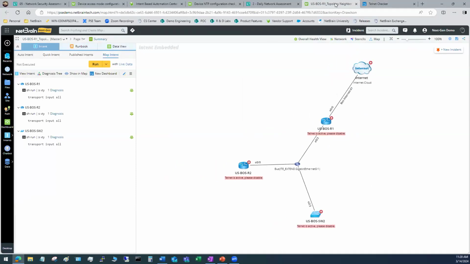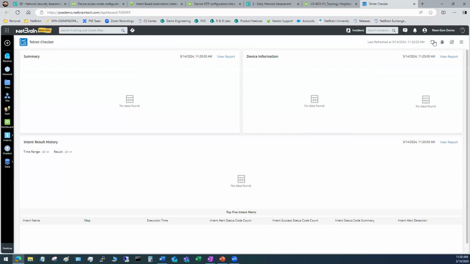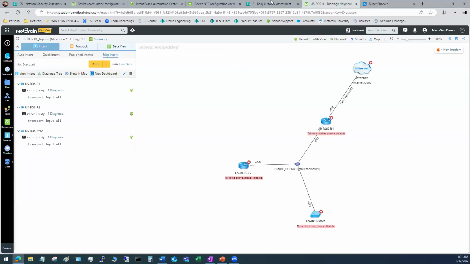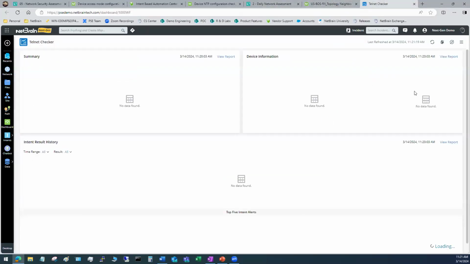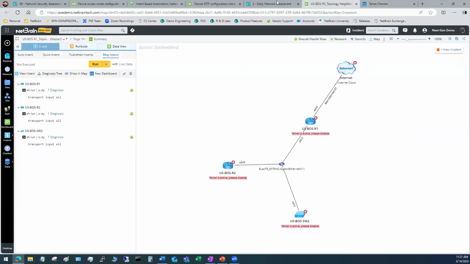But what's nice here is that these automations can be run at a frequency that you define. The results are captured in these dashboards. And what's nice about it is it's going to give you that information that you need continuously against the network. So how that looks for you, if there's a non-compliant automation that's executed towards security, you can have a ticket raised. There's all kinds of options. So it's really important that we can capture that information in these dashboards. I might have to check the run settings there.